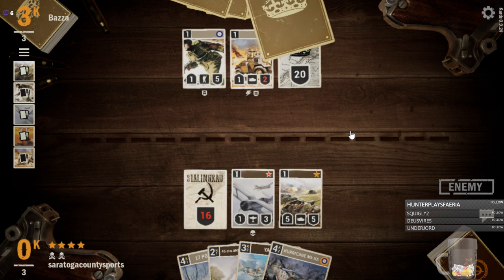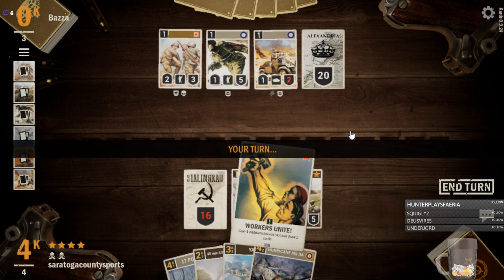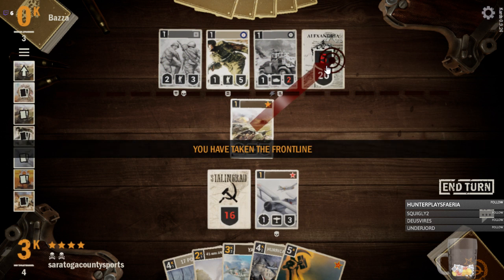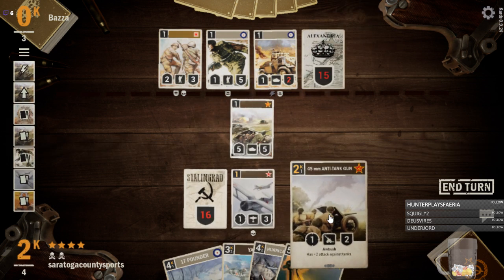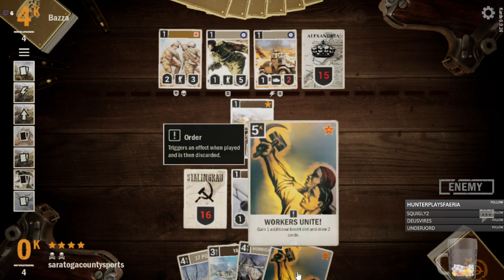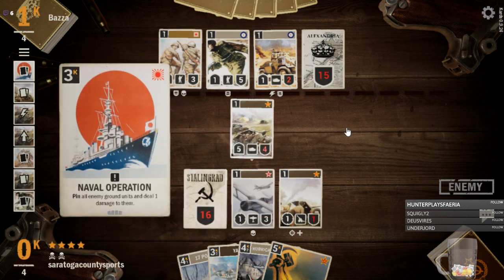Yeah, I agree with Pear Tree there. The Soviets are good for early on building. I would totally agree with that. They have good removal. They have really good rock solid tanks. They have a little bit of card draw. Workers Unite is kind of like their only really good card draw, but Bloody Sickle's really good. But you can almost pick up almost anybody and get started and be okay.